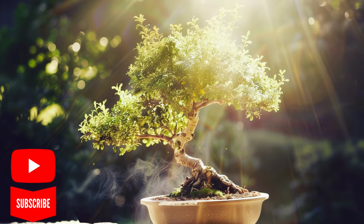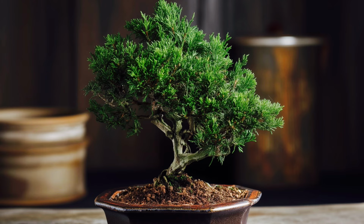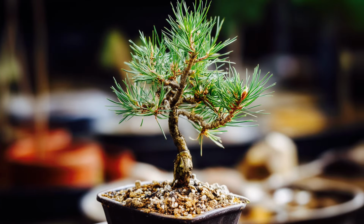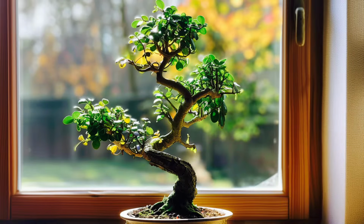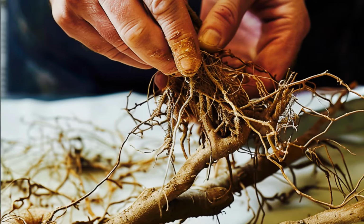All right, light. And this one might ruffle some leaves. Putting your bonsai on a dark bookshelf because it looks cute is like putting your goldfish on a windowsill and wondering why it's not swimming. Your bonsai needs light, real light. For indoor trees, think south-facing windows or a grow light with attitude. For outdoor bonsai, morning sun is gold. Afternoon shade is your tree's nap time.